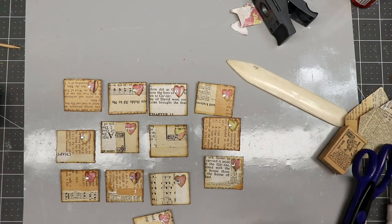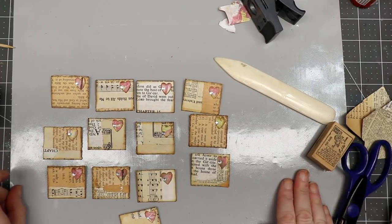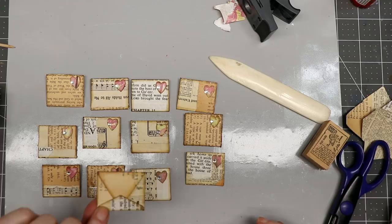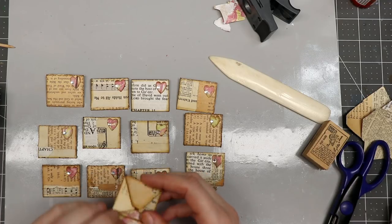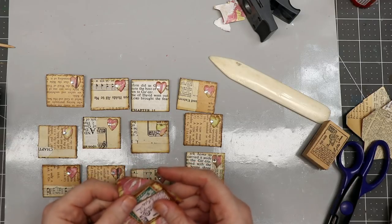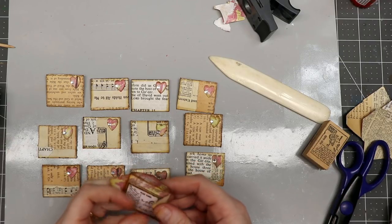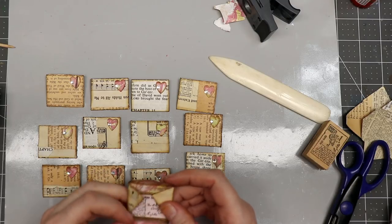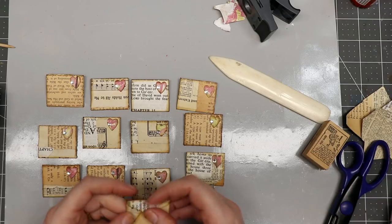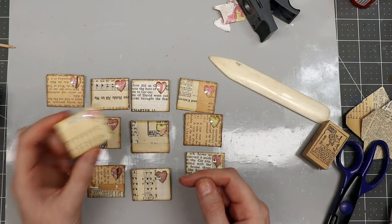So I hope you enjoyed seeing a little tutorial on making some little envelopes. You know, use an envelope that you already have, just open it up, trace it out, and you've got your own little template by photocopying it, shrinking it down to the size that you want it to be. You may even find some little envelopes that you can trade with somebody else, and then you'll have a little template.